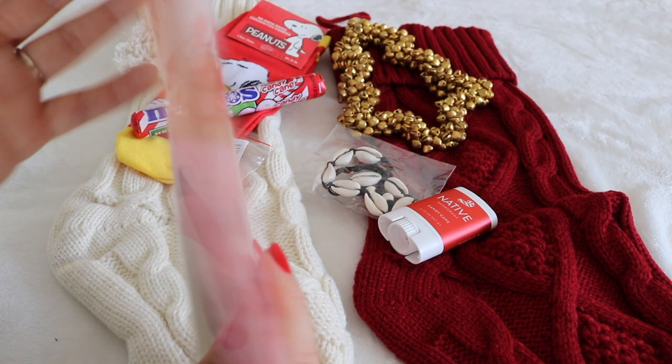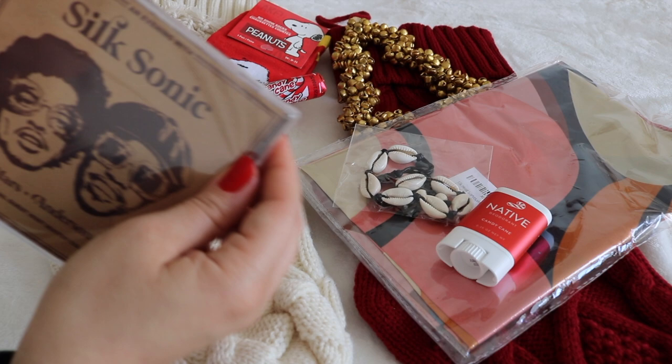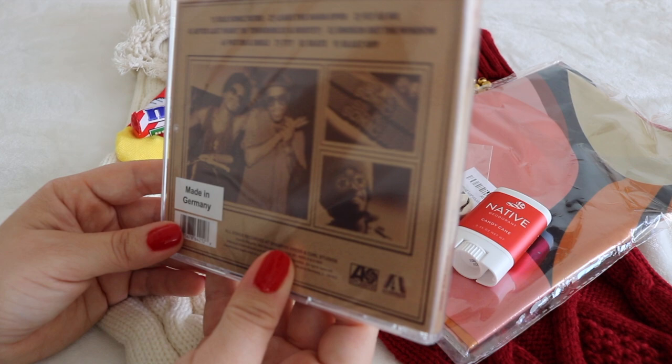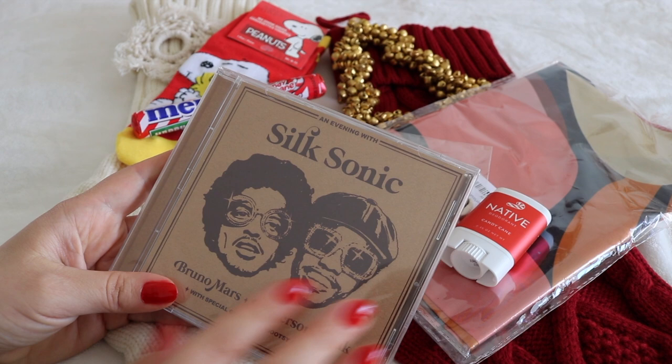Satin headscarves prevent your hair from breaking and damaging while you sleep, but also style your hair very cute during the day. As a teen she's into music, but Ilani likes tangible music — she collects vinyl records, CDs, and tapes or cassettes. She has an entertainment center that plays them all. We love Bruno Mars and have for years. This is his latest album, the clean version.